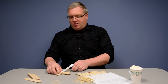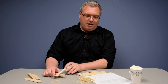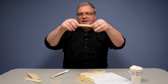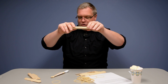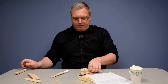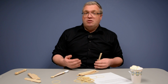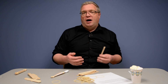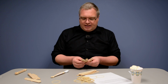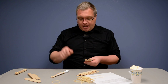science. We're going to start by making the fulcrum, which is the pivoting point, and it's going to be this little pile of sticks right there, which will help balance us and create what we need for the catapult. In this one I had 6, but I'm going to use 8 for the one we're making today. You can play with the number of popsicle sticks you use when you build one yourself, just to see how far your objects can travel one way versus the other. There are a lot of different variables you can use here, but we're going to be using 8 popsicle sticks to help create the fulcrum.